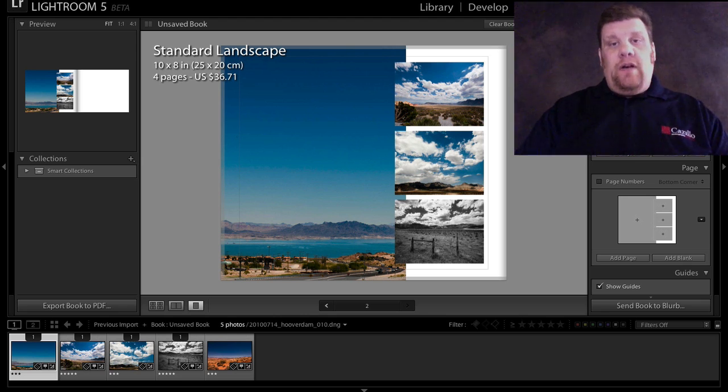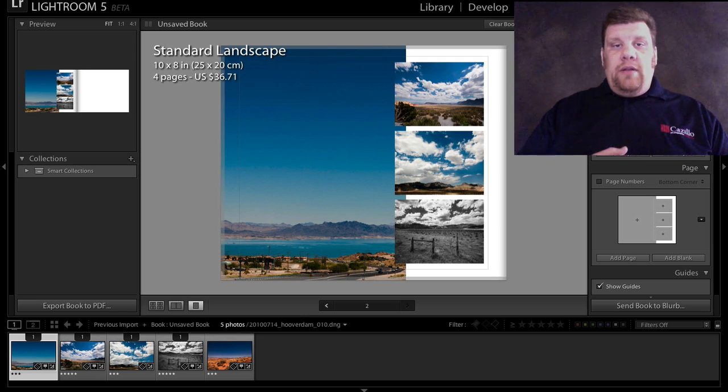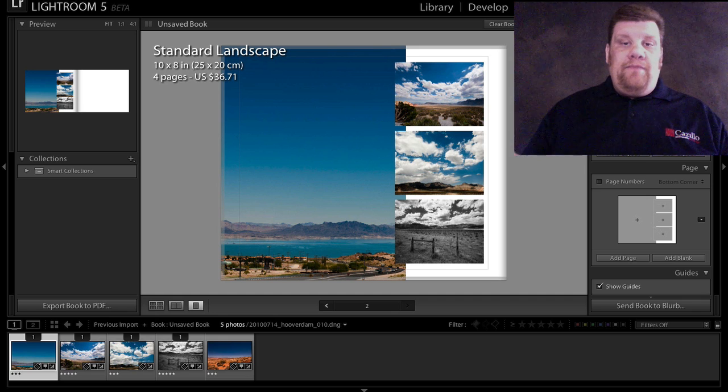I do a lot of my developing inside of Adobe Lightroom. And there's actually one feature that's really nice. It's gotten actually better. And two features actually that have gotten better that I'm very happy with inside of this. But the book is just not there. Number one, limited to only Blurb. That sucks. It limits my options, and I don't want to go with a Blurb book. I want something nicer, higher end, and that's just the way it is.